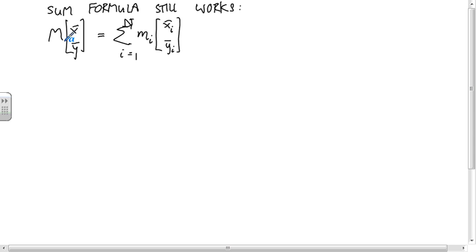We're only going to deal with homogeneous materials, but if you had an object where part of it was wood and part of it was steel, you'd have to use the mass formula instead. But inside the individual pieces, you could still use the area formula. Any questions about that?